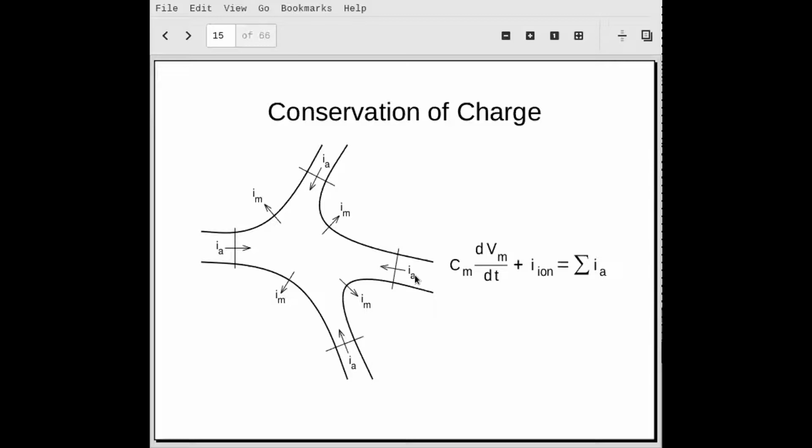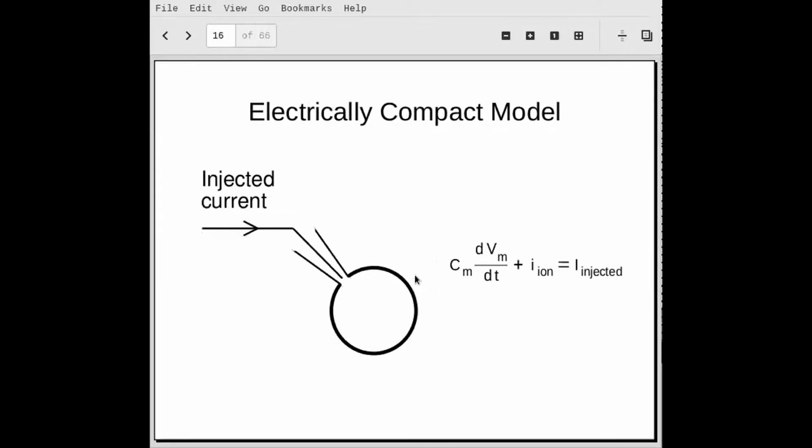Okay? Well, what if we have a very compact cell, so it can be represented by a single compartment. So something like, say, a very small stellate neuron, whose membrane current is going to be nearly uniform over the whole surface. And say we're able to maybe attach a patch electrode to the cell that gives us access to the center of it, and we can inject currents through there and record the intracellular potential.